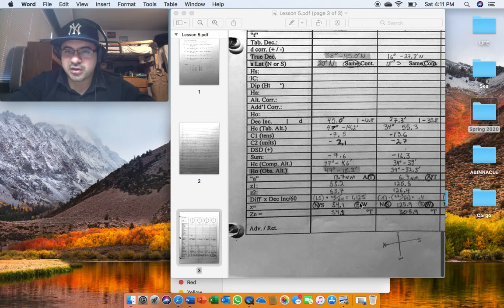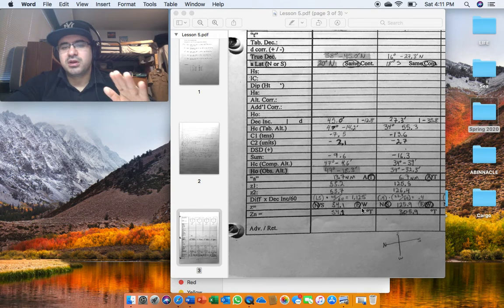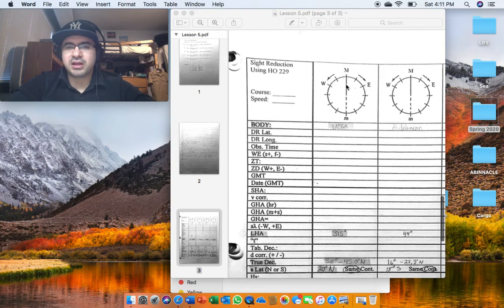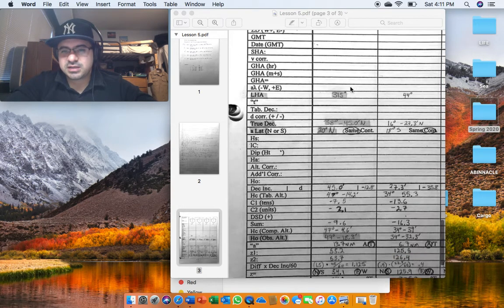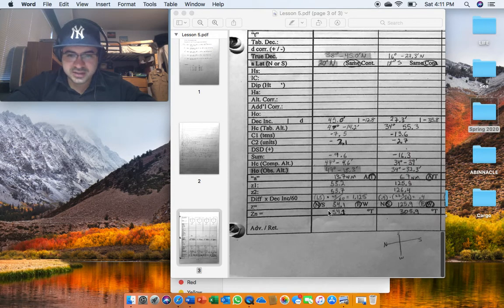And now you know how to do that. If I confused you, let me say it again. North is your A latitude. Your east or west is going to be your LHA. Remember, LHA is M west to the body was at 315, so it's all the way here, which is on the east side, which is the same as your T. T is like the reciprocal for that example. It's east, and you know how to do the rest.